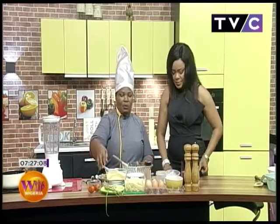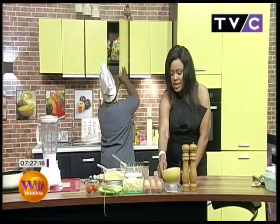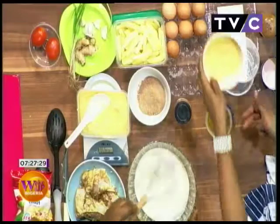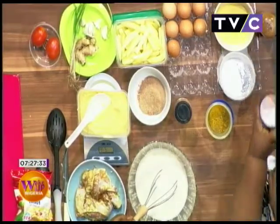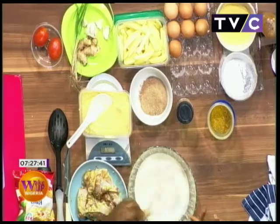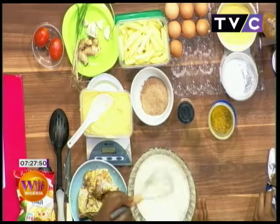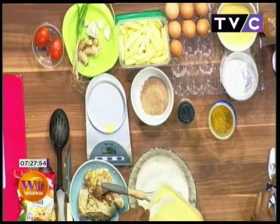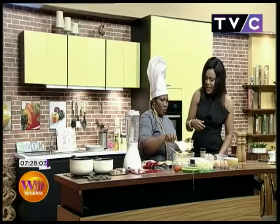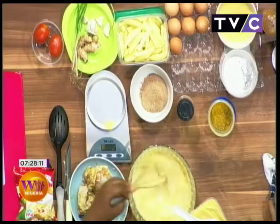For the pudi — flakes pudi — we're making use of Kellogg's cornflakes. What I've done is actually blend the cornflakes dry in the blender. I also have my full cream milk and my eggs. For the pudi, you just need to break your eggs and milk all together, then whisk it for a very long time until it becomes a little fluffy. Then the next thing that goes in is your Kellogg's cornflakes. It only took about two minutes to blend them all the way down.